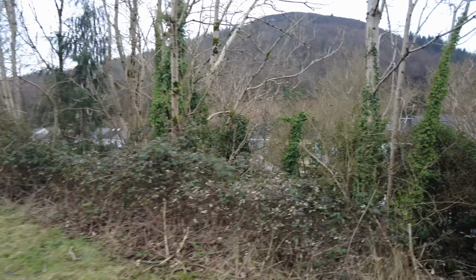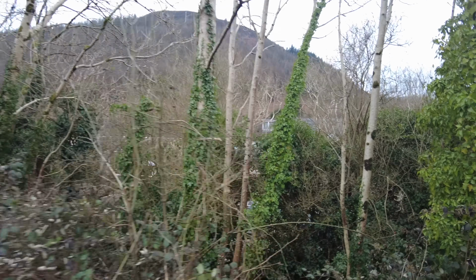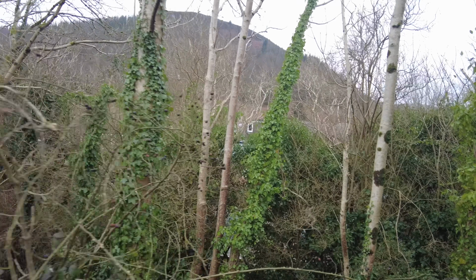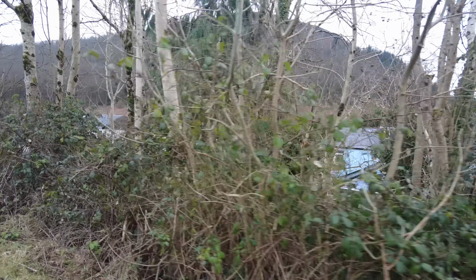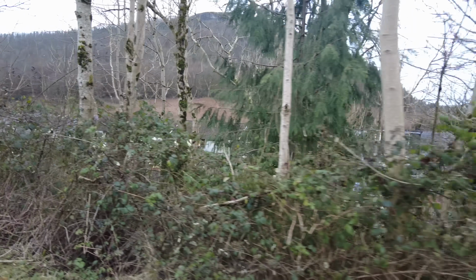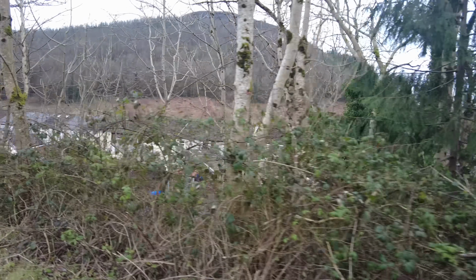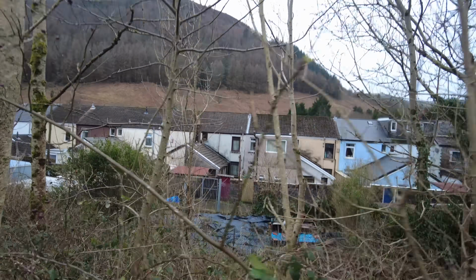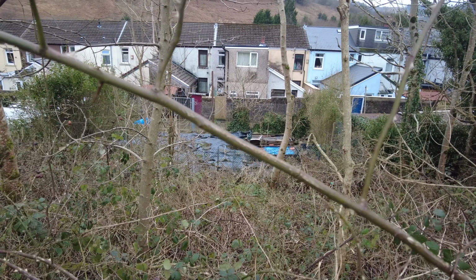So the last allotment site to go and look at is the first one that I saw back in December, which is down here amongst all the trees. So again, maybe it's a disused site, or if we walk down in the lane we might get a better view, because they do seem to be decent sizes here. There you go, you can just about see it through there. Let's go down and have a closer look.